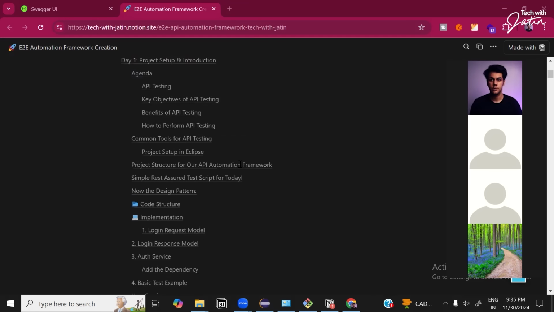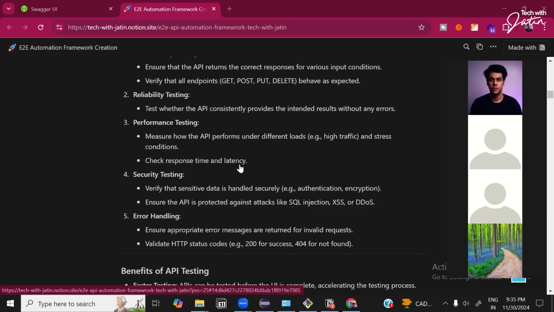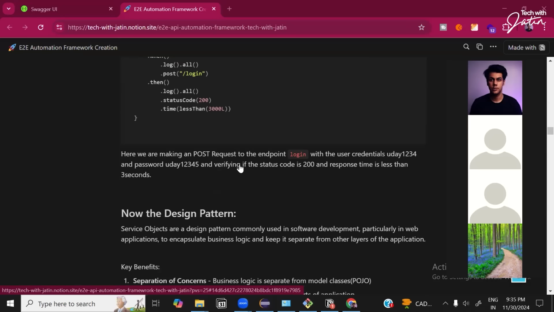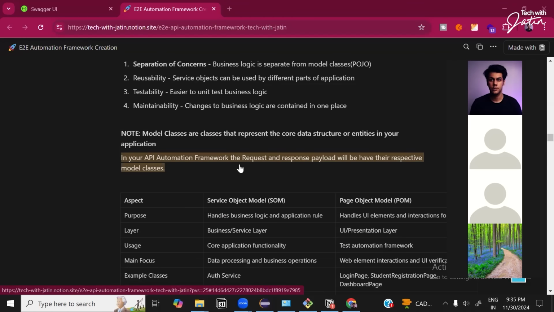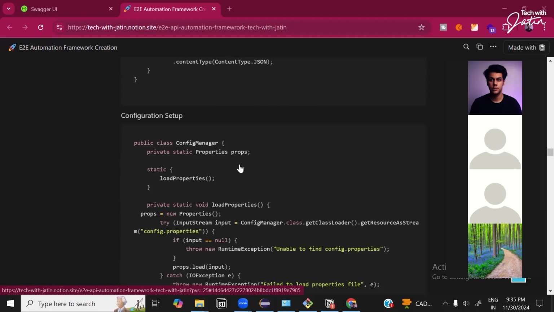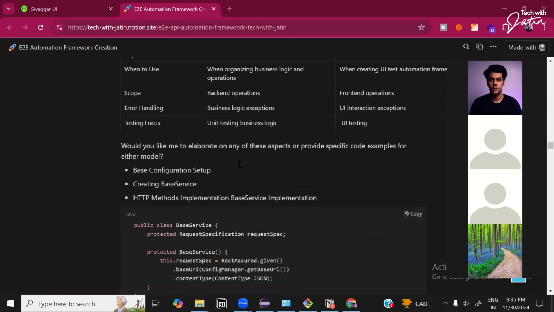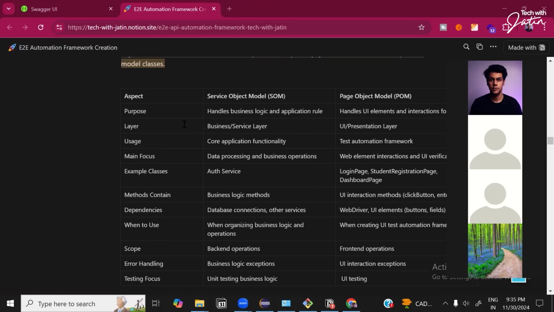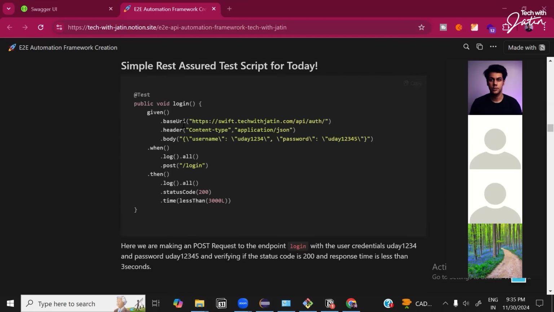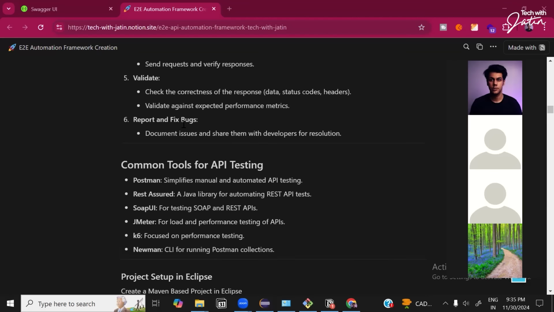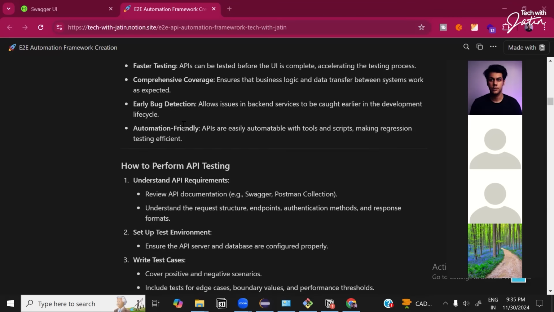Probably it would be a great idea for you guys to download it, take a printout of it, and when you're practicing, have some kind of a reference. So you can use it for your reference. I've broken it down into scripts, so whenever I come and write code, I'll try to use this as a reference. Not 90% of the time, I'll probably write it by myself over there, but for you guys I have given these notes so that you understand how exactly the framework needs to be created.